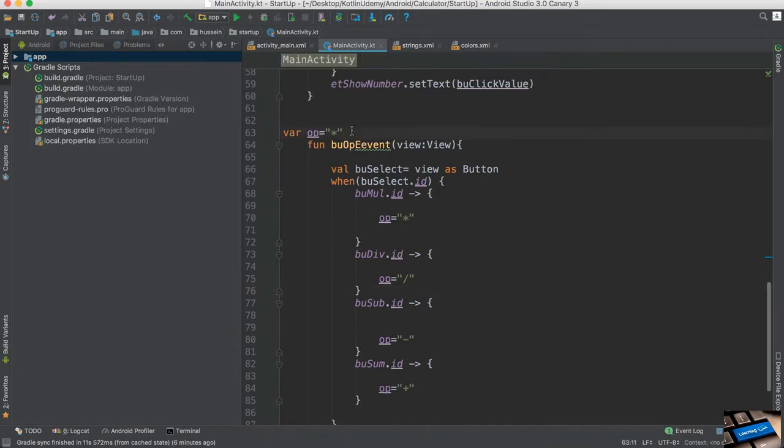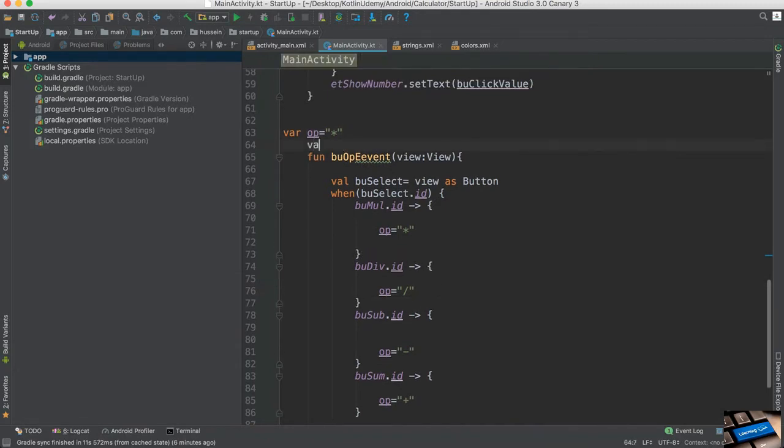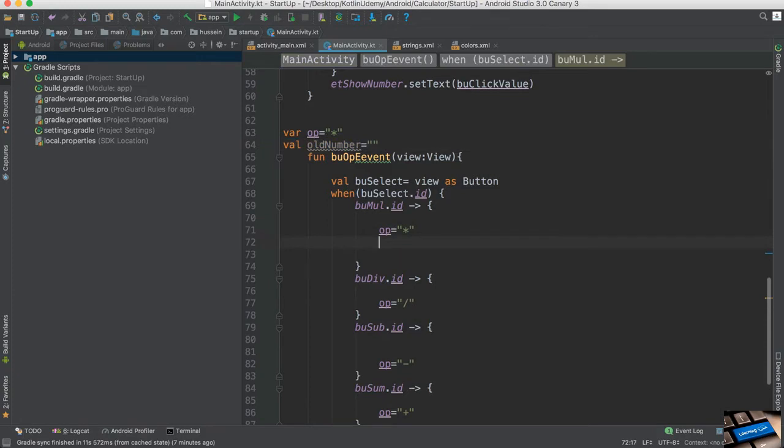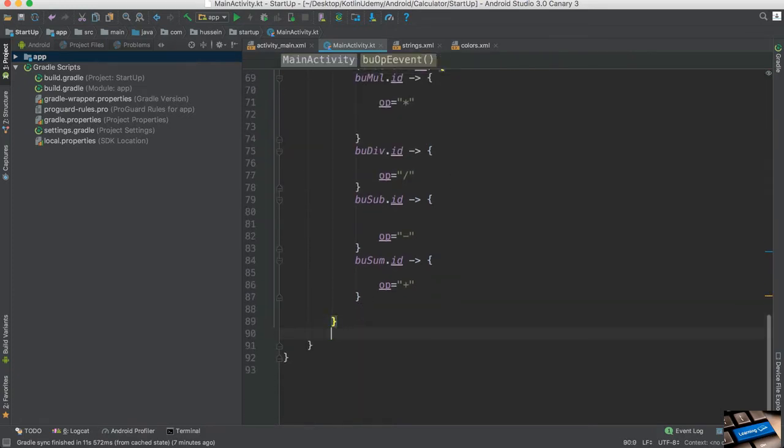Second, I need to save the value of the old numbers. By default I don't have anything in the old numbers. The old number, I mean the previous operand, will take the value from the text field. Whatever operation you select, I don't care, but in the end I need to take the old value that is available in the edit text, whatever he input.